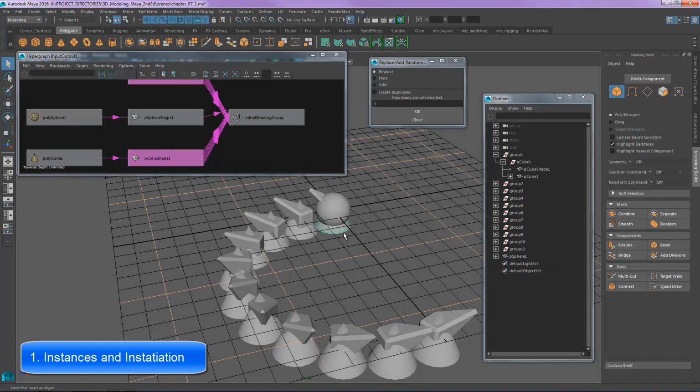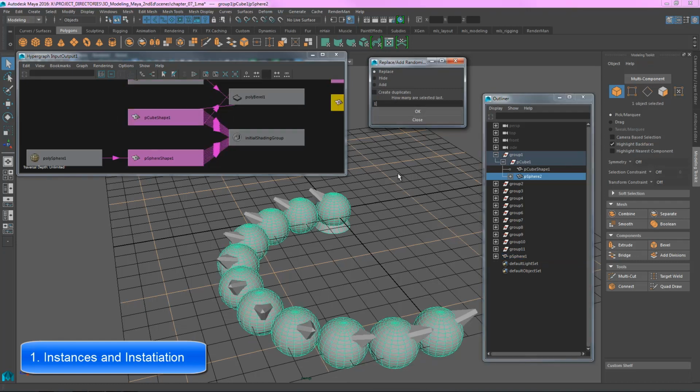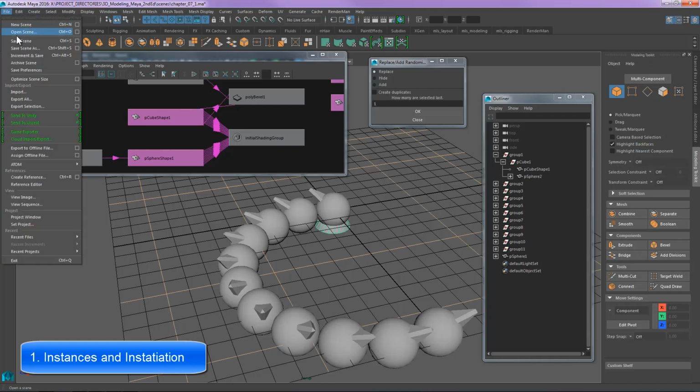So I could select the cone, control click the sphere in the outliner, and choose to replace, creating instances of it and hitting OK. And now I have spheres in the place of those cones. So initially dropping the cone onto the instantiated transform node somehow made this ghost of a cone. All I have to do is save my scene, make a new scene, just clear it, and then reload the scene. So it's pretty easy, and it will disappear.